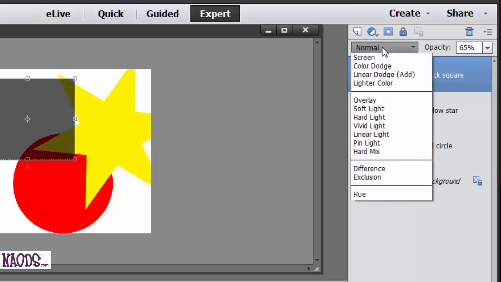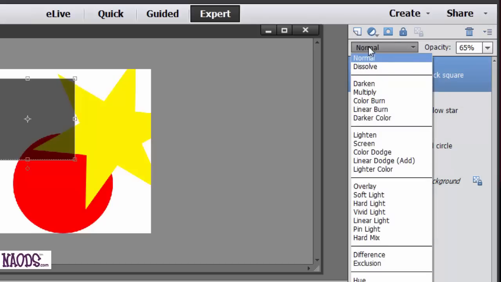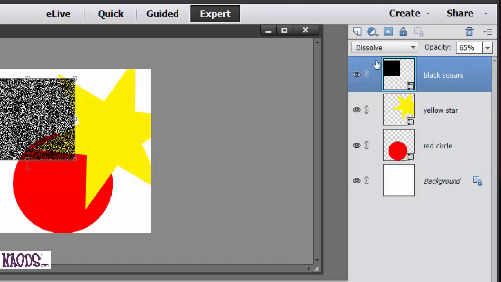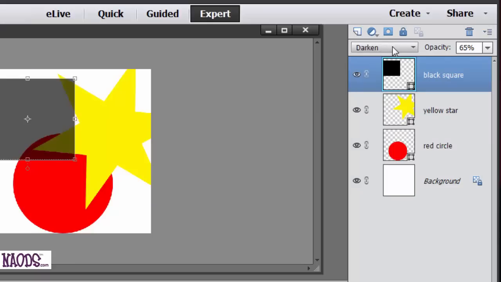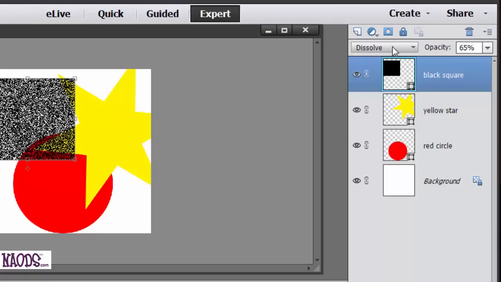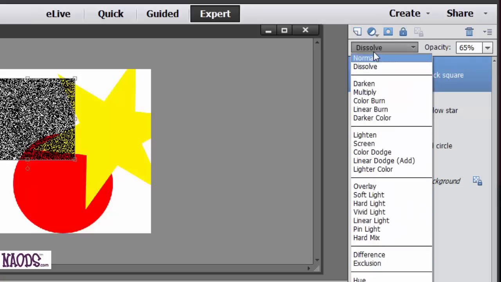Also, you can change the mode, which is now set to normal. I don't know if you're going to see a big difference. Well, that one you do. You see a dissolve. You can go through all of these and click on the arrows to kind of toggle between all these different modes. But since they are a solid color, there's not going to be a big difference. There should be a big difference though when you're using photos. So just remember, inside the layers panel, you do have other modes that you can go into and change. And we'll talk about that a little bit later.